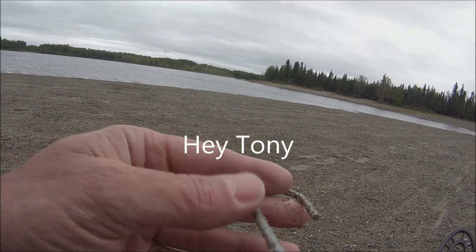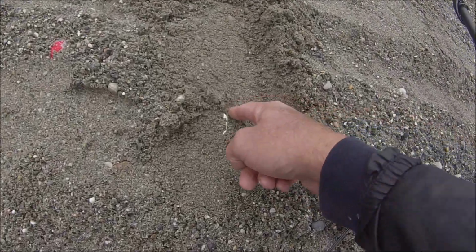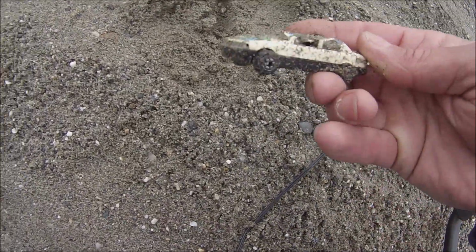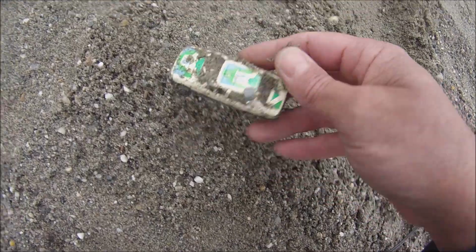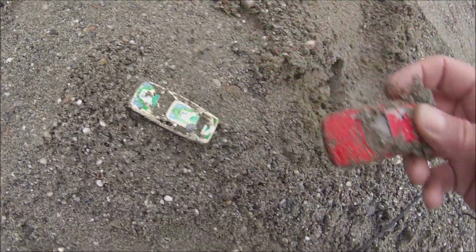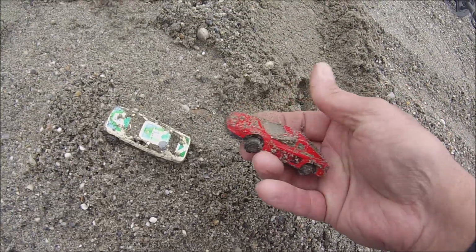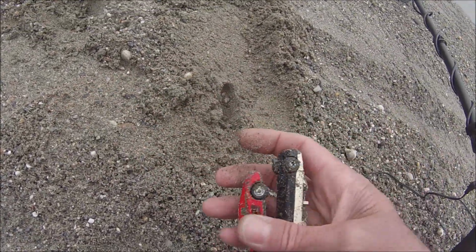Hey Tony, this one's for you. Check it out, a tint spike. Looks like I might have two targets here. Oh yeah. Check that out, a little squashed. Now that makes 3 I found today. Alright, let's rescan the area and keep going.